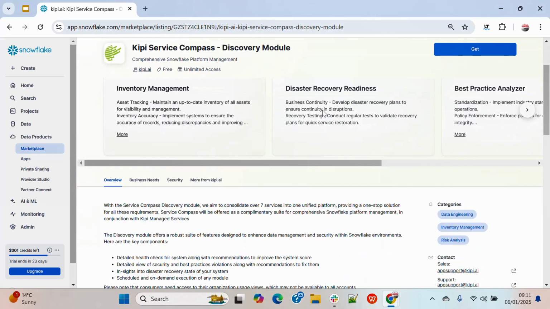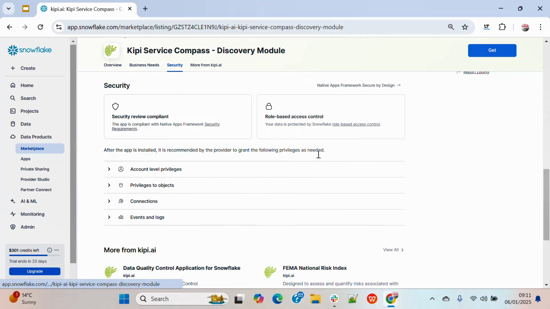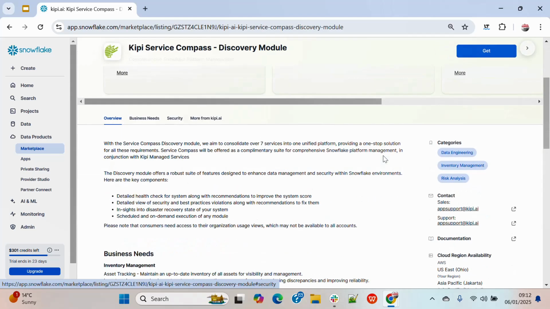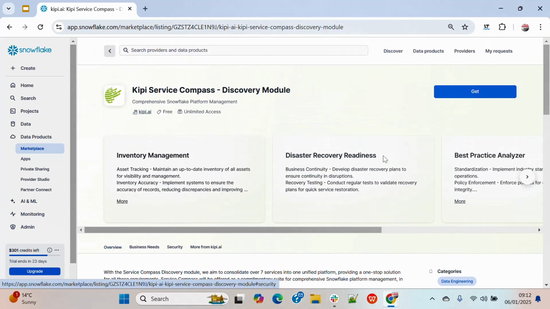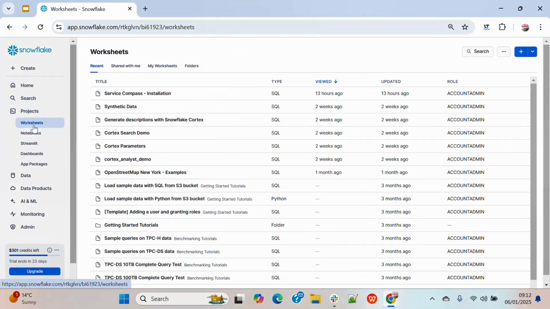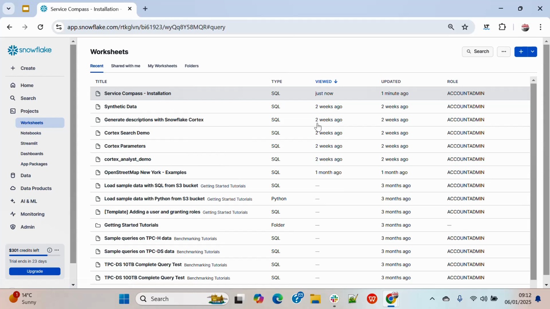But there are certain prerequisites which you have to take care of. So I will show you those prerequisite setups. Let me quickly go into data projects, worksheet, Service Compass.